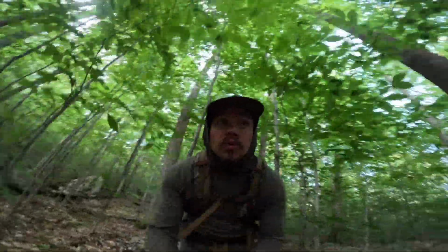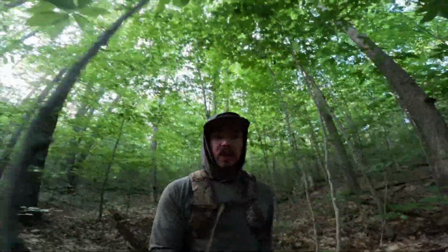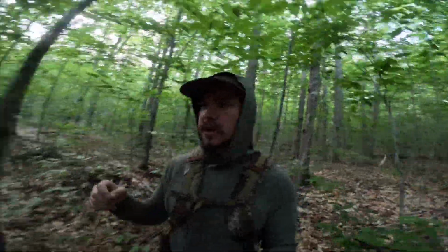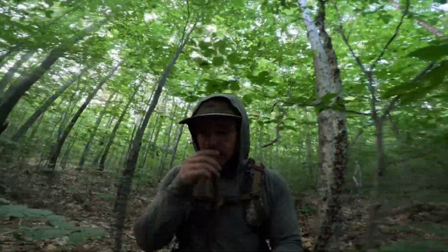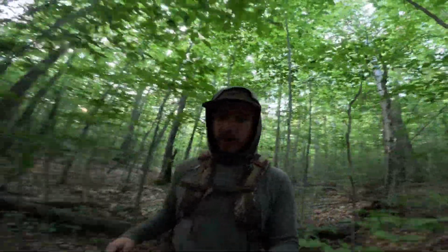I like the idea of sitting here up in a tree once the rut starts kicking in, because there's just so much doe traffic in here. I would think that it's gonna pull the bucks in here, you know, at least for a few days, maybe 4 days, something like that. Seems like there's a bunch of different family groups of does, so there's serious potential in here. I don't think up high is the play, to be honest. For whatever reason, it seems like all of them are hanging out down low.